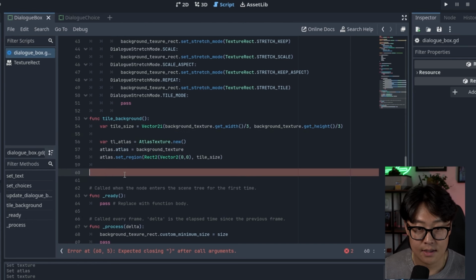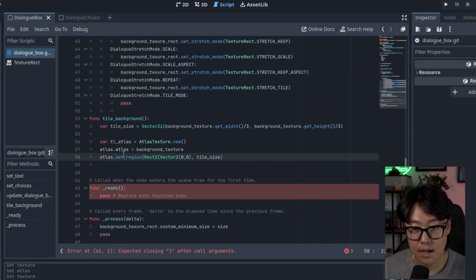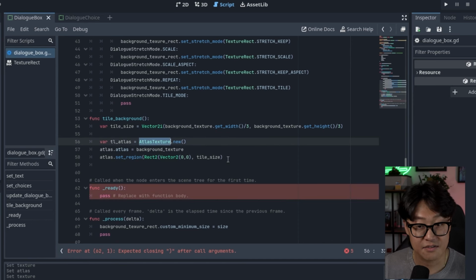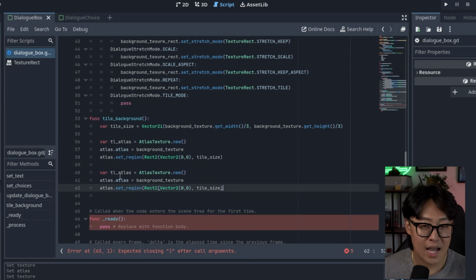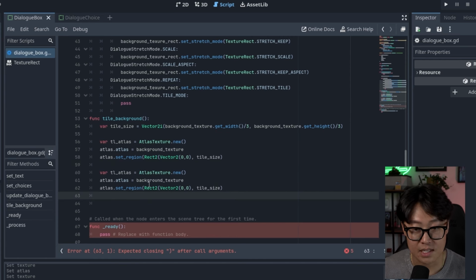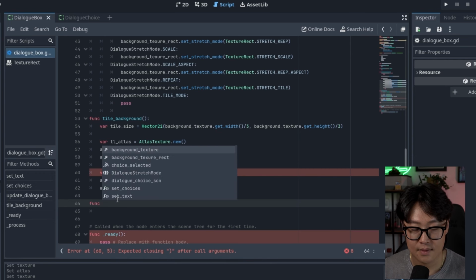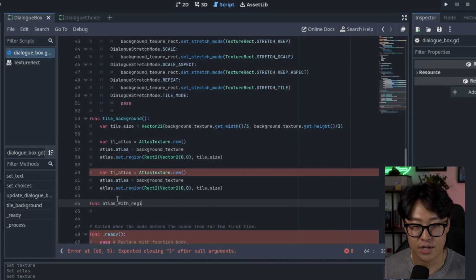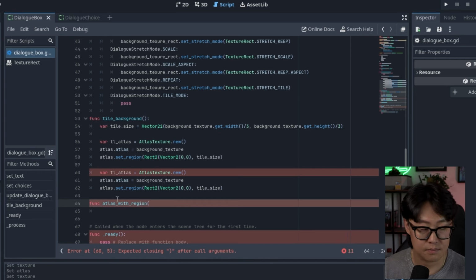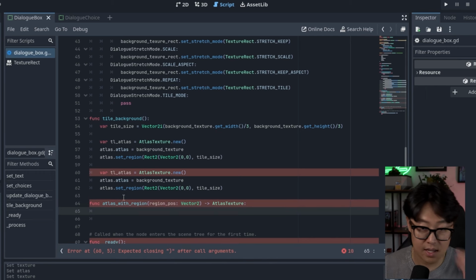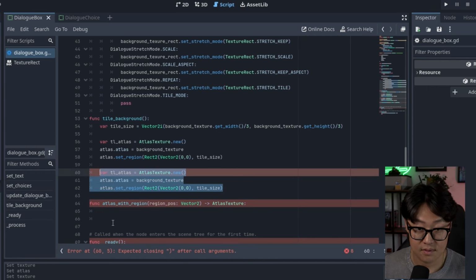And then same thing, we want another atlas that is a different region. I could copy this multiple times and call it different things, but it's a 3-liner. I'll make a function called atlas with region, and then I provide the region position, where it returns an atlas texture.